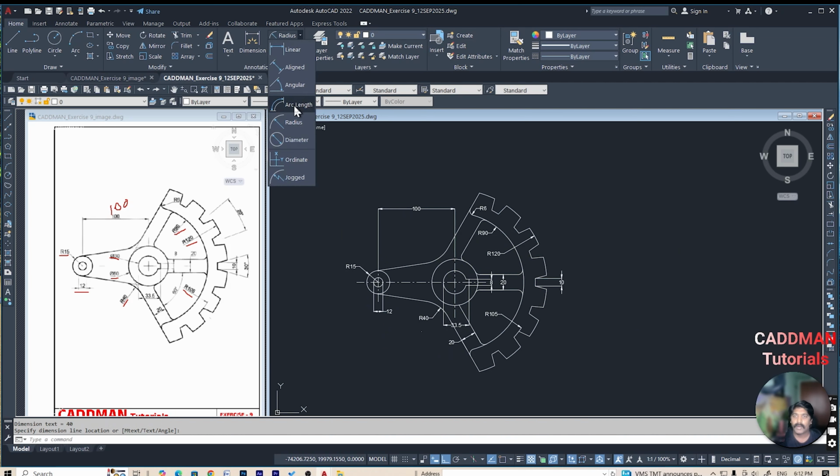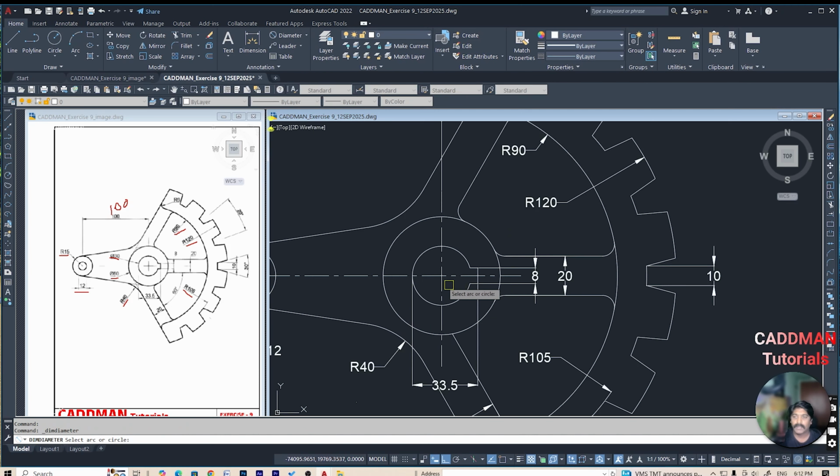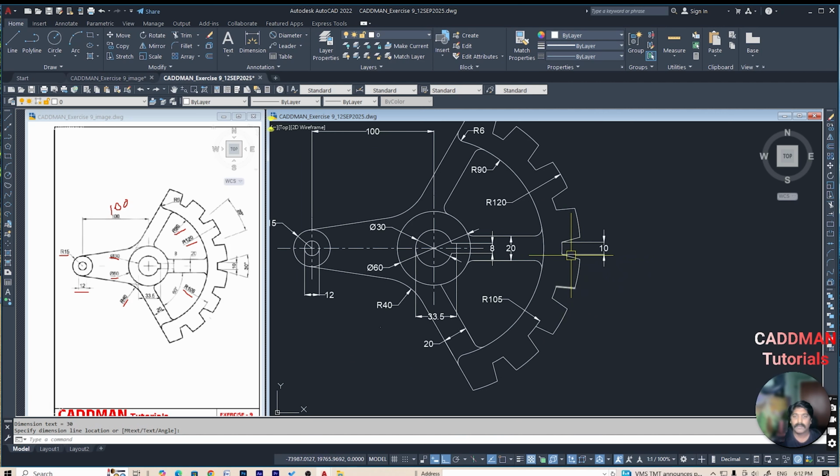So now we'll go for diameter dimensions. This is 60. This is 30. And okay, let's go for angular dimensions.